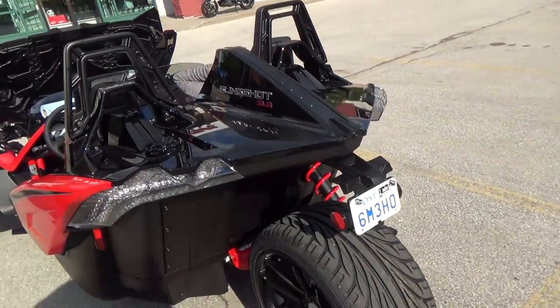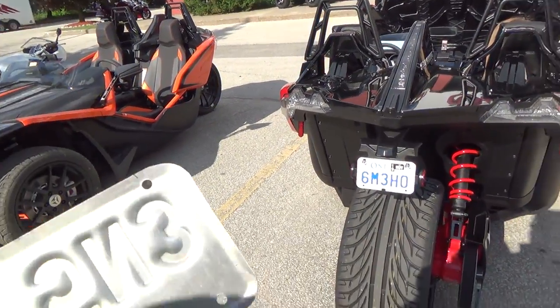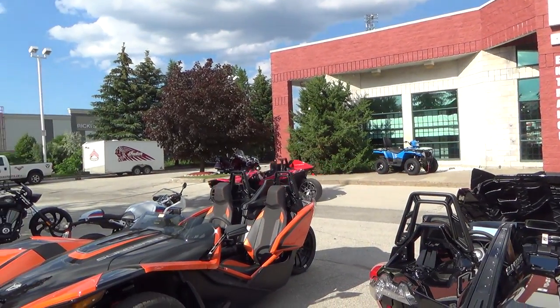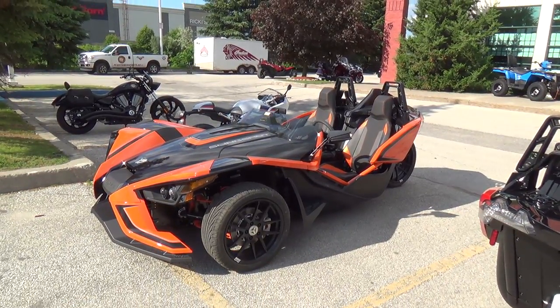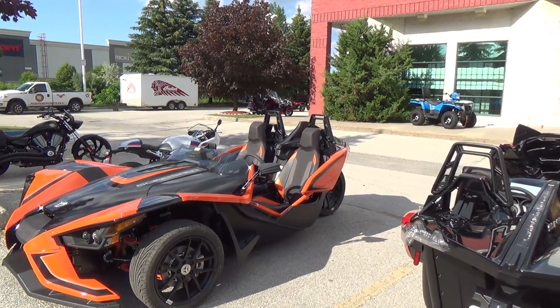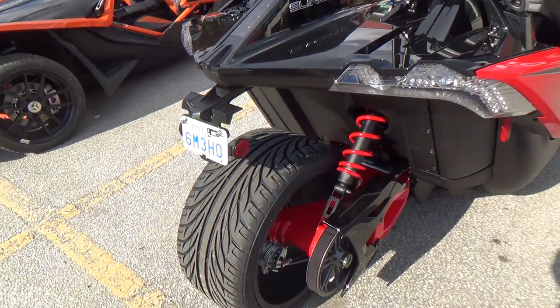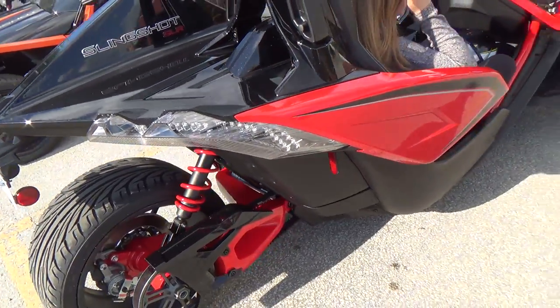All right, awesome. Well, here's the new one. We got the old plate. Kept the old plate. Oh, he's going by again. Awesome. He's liking it. He wants one. There's an orange one here too, actually, by the way. Then they had the blue and the green one inside. So, a lot meatier tire on the back, like way meatier, like wider, taller.